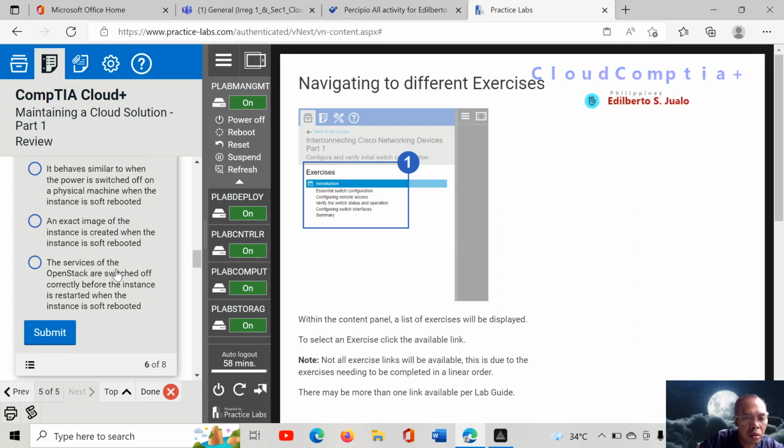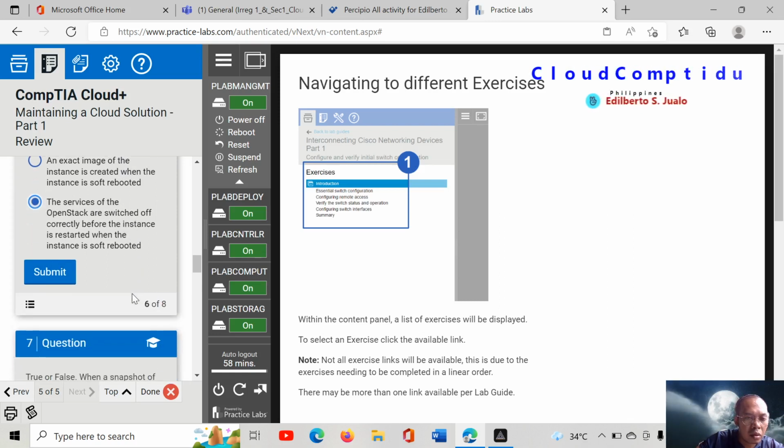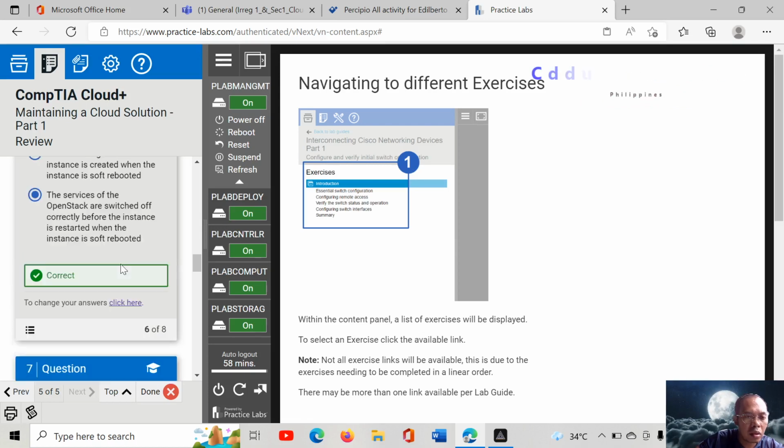The services of the instance are switched off correctly before the instance is restarted.